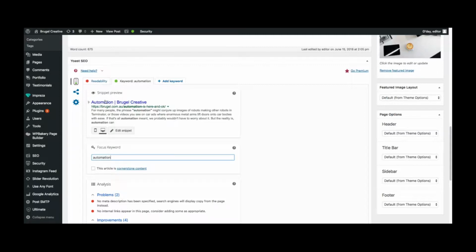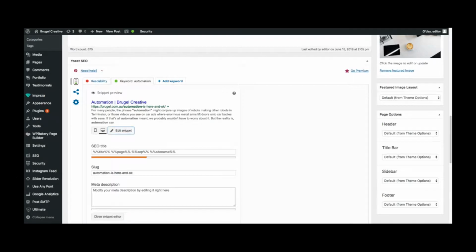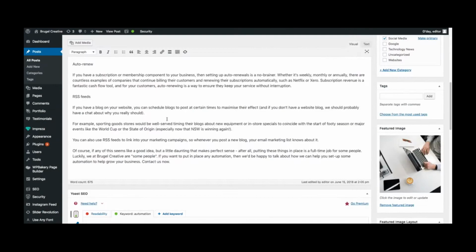Next thing you'll want to do is change this. This is a snippet of what will appear on Google, and we want to change that meta description to be something that's a little bit catchy and intriguing for when people find you on your Google search. And this will also act as the preview text for your blog index page on your website. It will automatically pick up the first few rows of your text if you don't do this step.